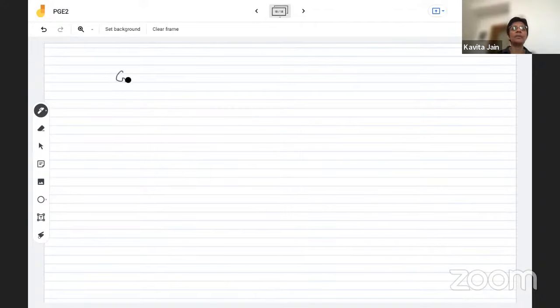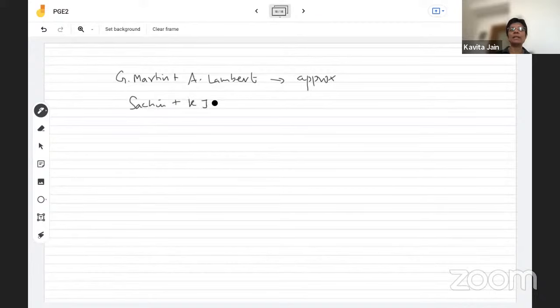There was some nice work by Guam Martin, who will speak next week, and Amaury Lambert. They have done some nice work which allows you to actually calculate not just the mean fixation time, but the distribution of fixation time. Remember, fixation time is not just a number, it's not just the mean. There's a whole distribution of it. So they were able to find some approximations for it. And with Sachin and I, we have also been able to extend it further. But it's a bit more technical, so unless somebody is really interested, I'm happy to speak to you separately, but I'll skip it otherwise.